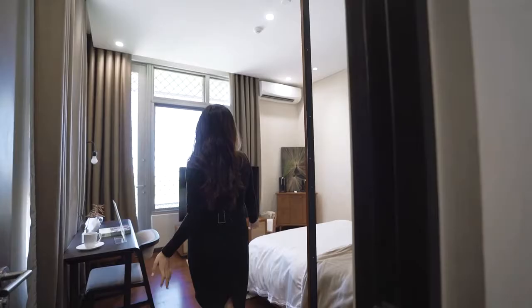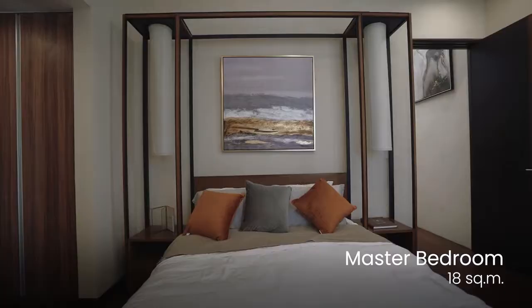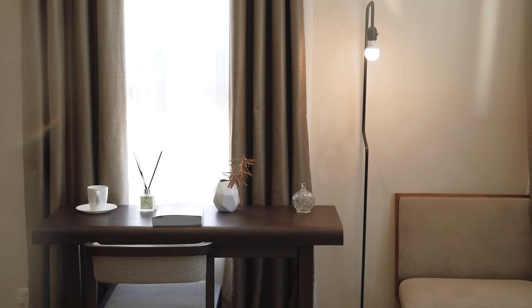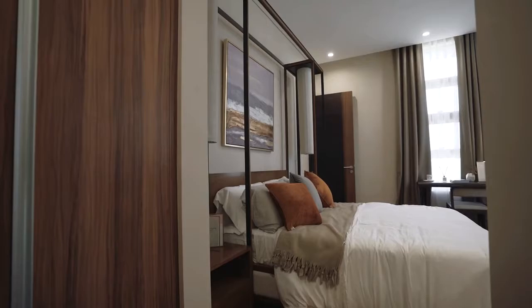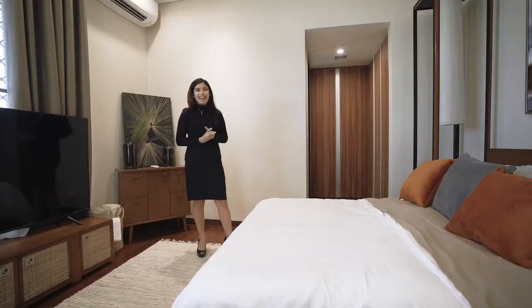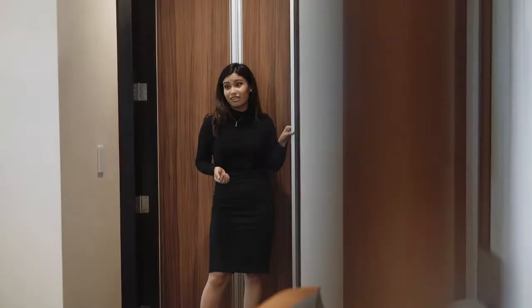This is our master bedroom — a very elegant space that feels like a hotel. You can add your own study nook, TV, or vanity area; it really depends on you. The first thing that draws my attention is this beautiful bed frame by Leandro V. Locsin Partners, with side tables attached to it — very elevated, modern, and chic. And ladies, you'll be happy to know this also comes with a walk-in closet, with plenty of storage space for your bags, clothes, and shoes.